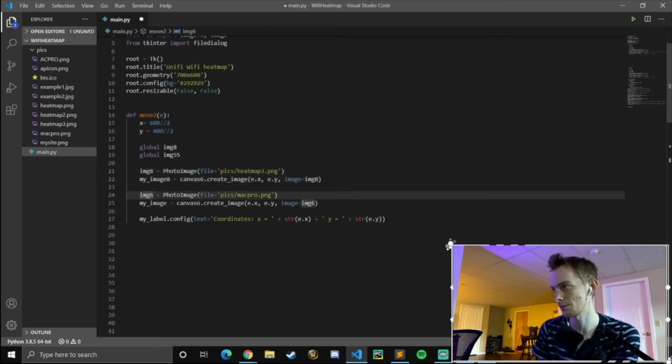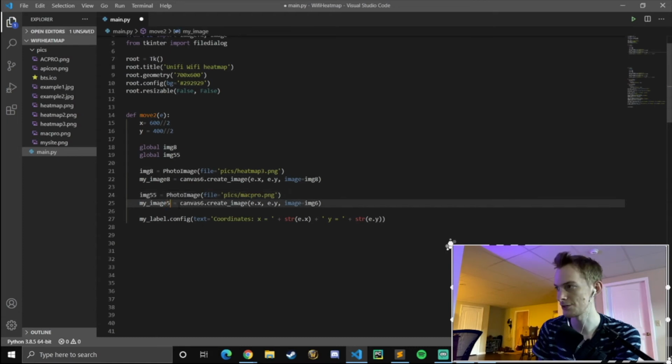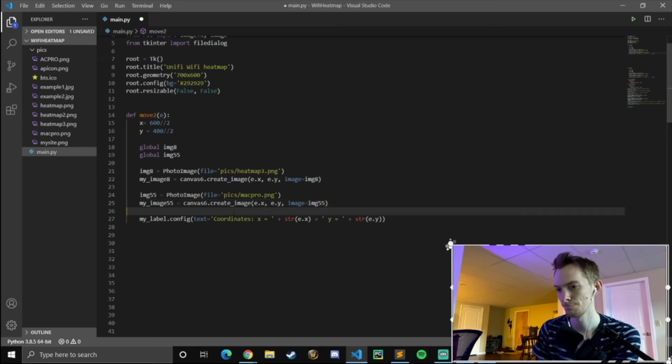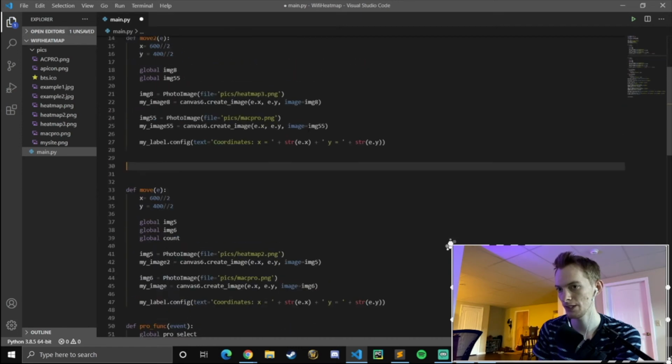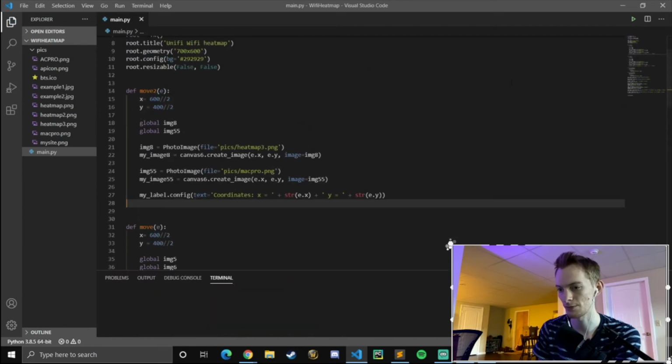We're going to do the same thing over here, but with 55. Don't ask me why I use 55. I do not know. Okay, Mac Pro is fine. That's fine. We want that to be 55. Okay. I think that's it for that. We've done a lot of coding. Let's run this and see what happens.